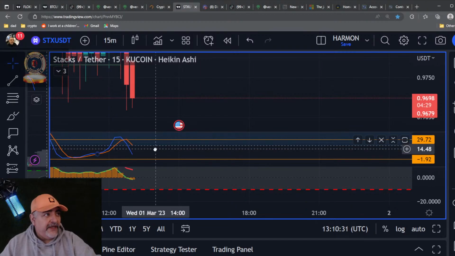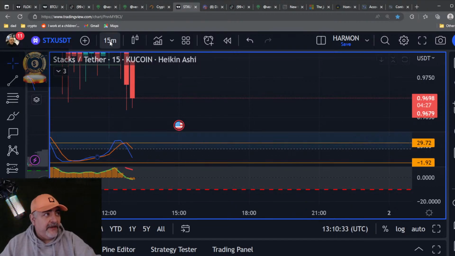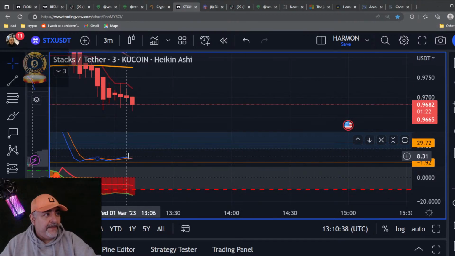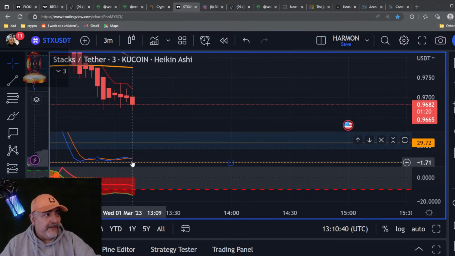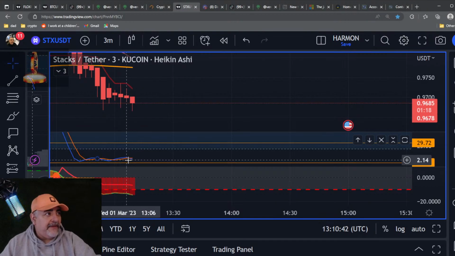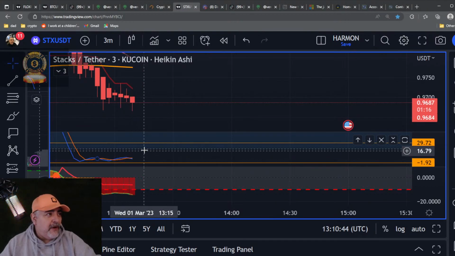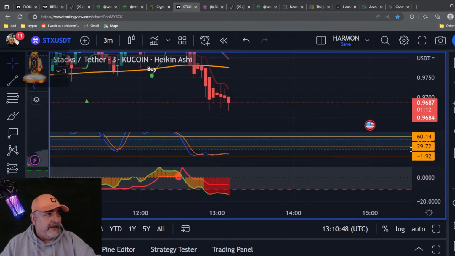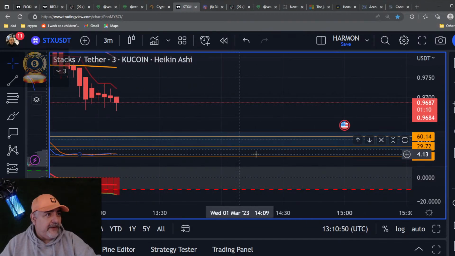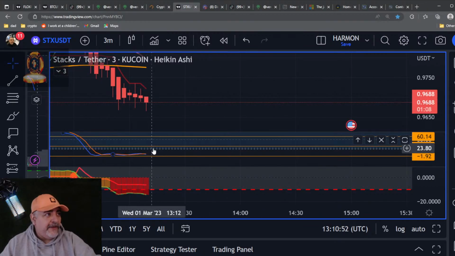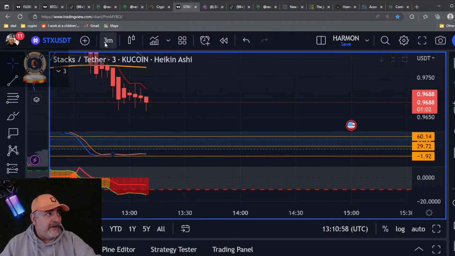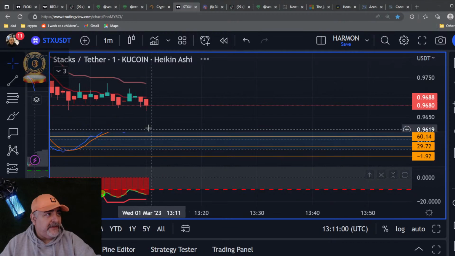So the best trade here, guys, is waiting for the 3-minute RSI to eventually break up. It's starting to break down here. So we're going to make some money on a quick short here. And we've got to play the game, right? The short, but we want the RSIs to get above at least the 29 or the 30 line, which is literally right here, this line right here. And then that gives us breathing room for more money. But there is a little bit of money here to get down to 96.67, as long as it breaks down on the 1-minute, which it is kind of breaking down here.